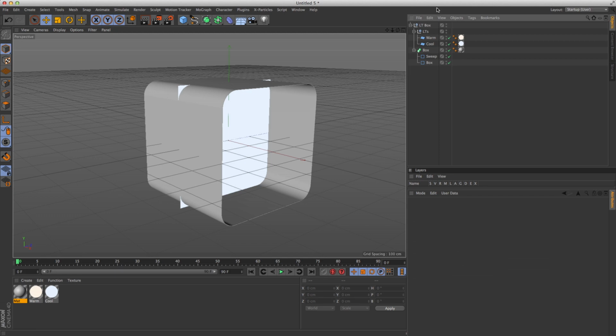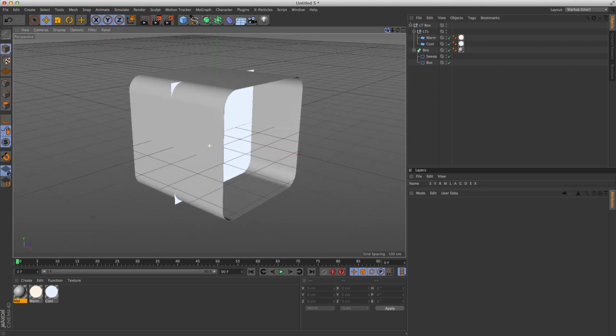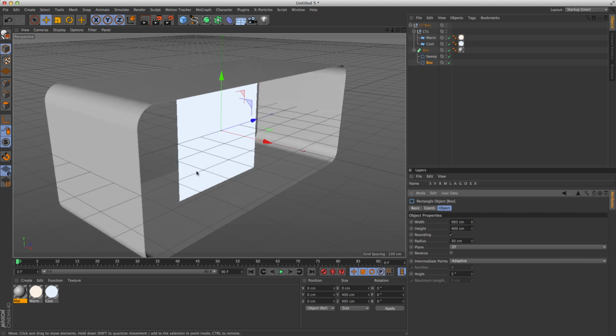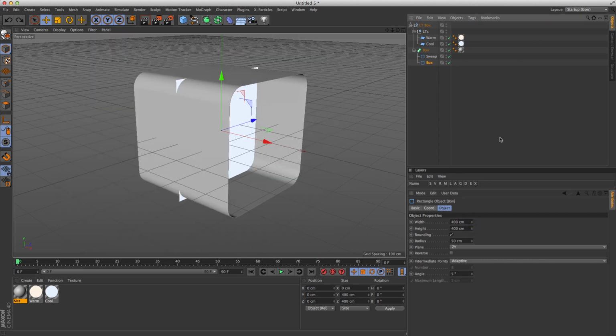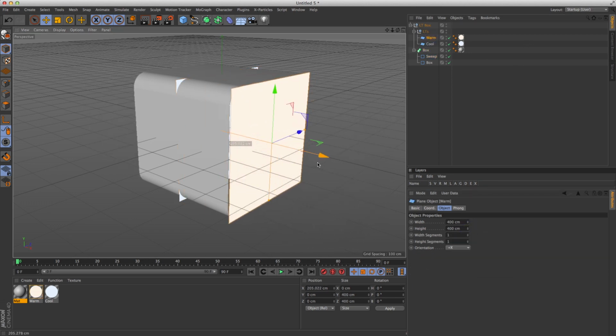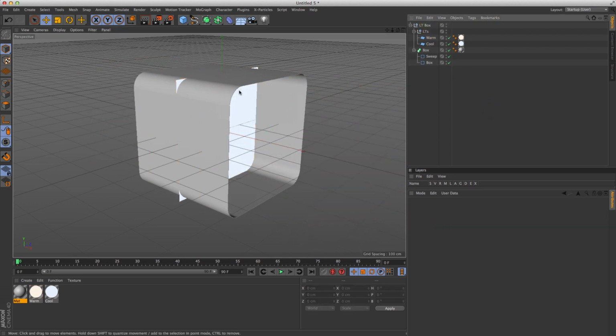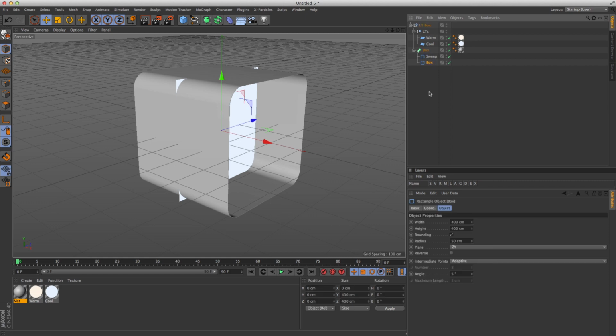So what we want to happen here is we want to have the dimensions of this box control the dimensions of our planes. So when I change the width of this, I want the width of my plane to change, and similarly with the height. But we also want, when I take what is the sweep height, which is technically the box's width, when I change this, I want my planes to actually stay on the edge of this and move in this x-axis. So let's just do the box width and height first.